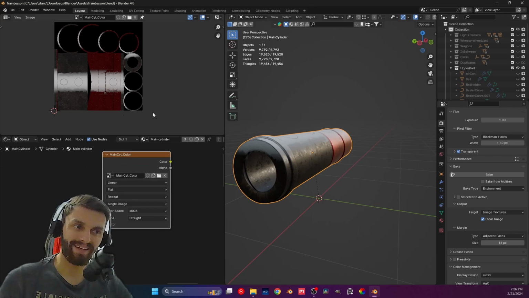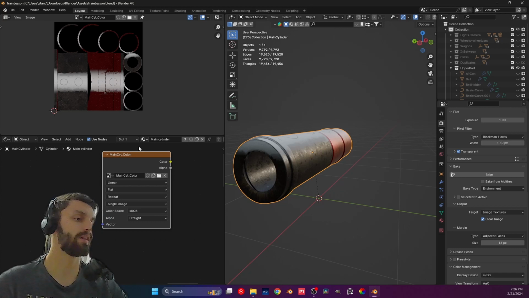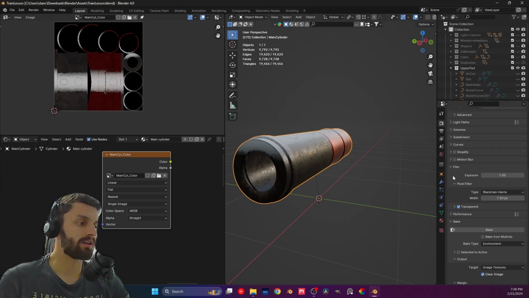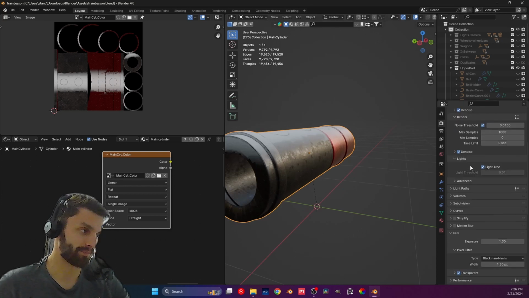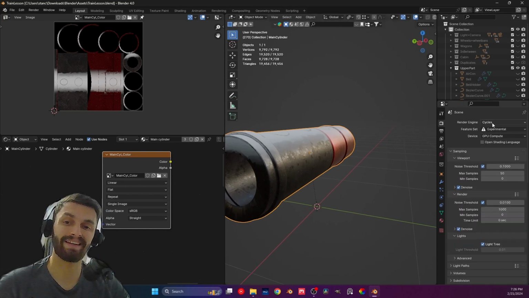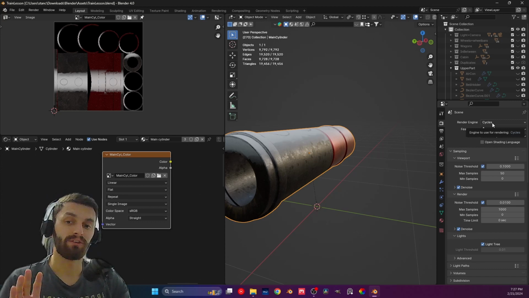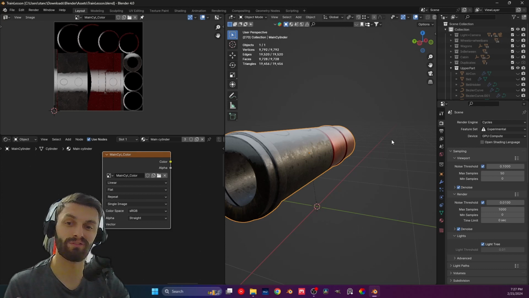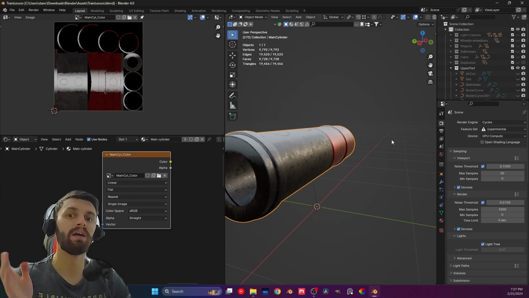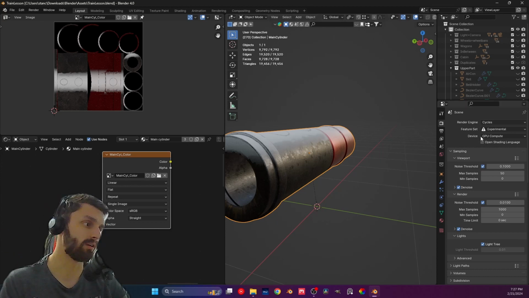So to actually get this result, because that's what we need to understand, we go to the render engine right here, to the render tab. You cannot do this in Eevee. So if you do work in Eevee, that's fine. That's okay. Just switch to Cycles for this one. And you have to work in Cycles because Eevee cannot support baking. So with this being said, please switch to Cycles.